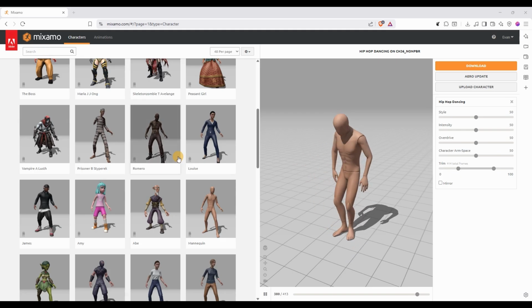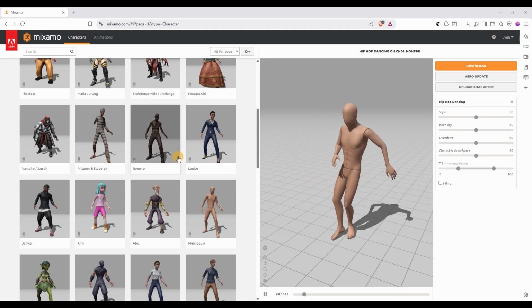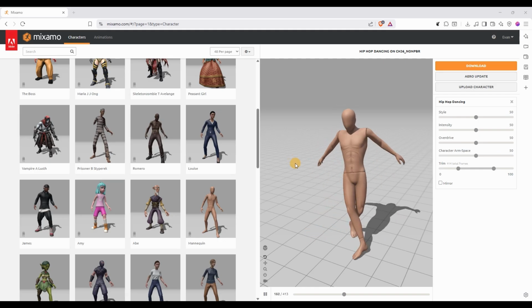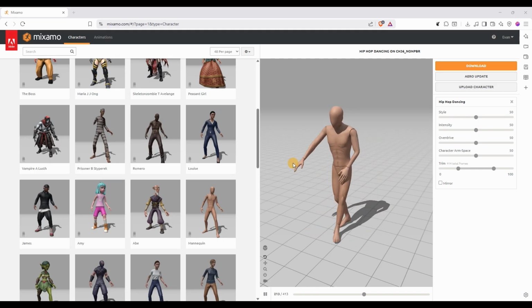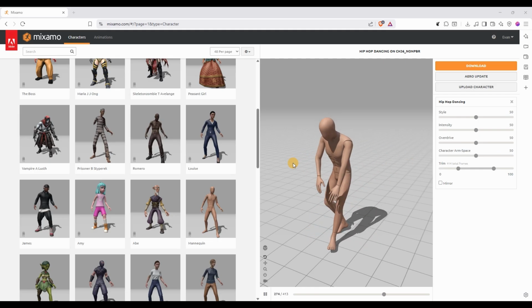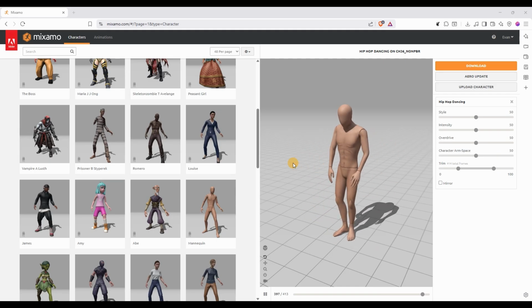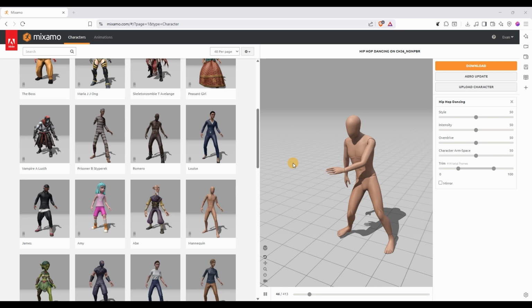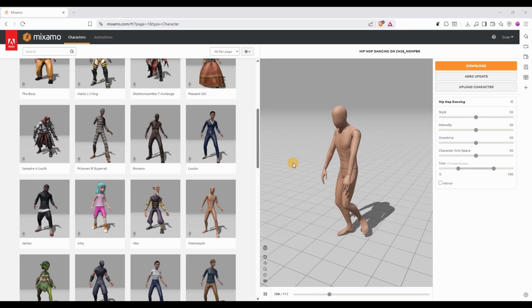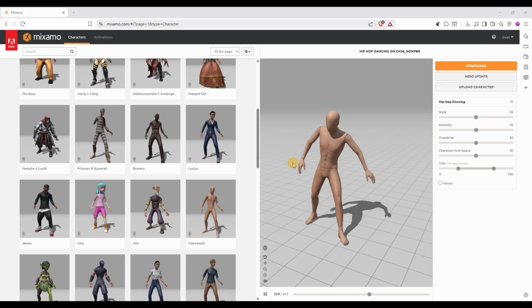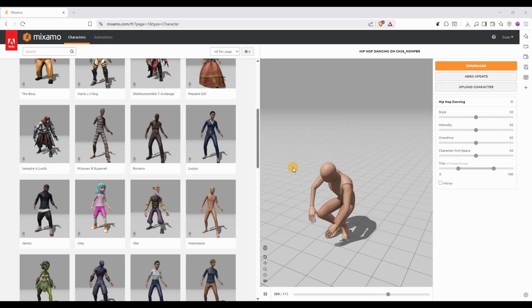What I like to do is, instead of downloading the character with animation, I like to download the character in a T-pose and then download the animation separately. The reason why is because if you want to try out different animations and you're downloading the character geometry every time, you're going to get hit with a whole bunch of large files, when in reality all you need is the skin once, and then you can just append the animations later on, and we'll see how to do that.